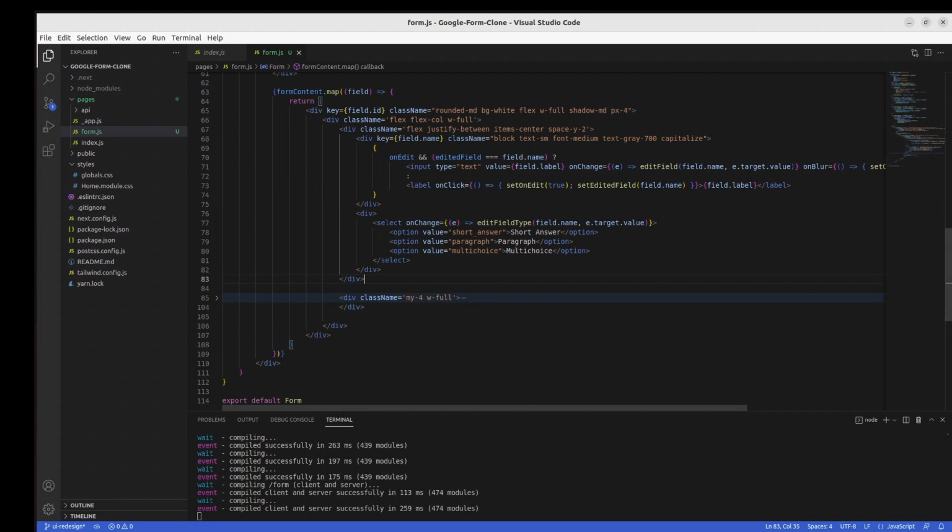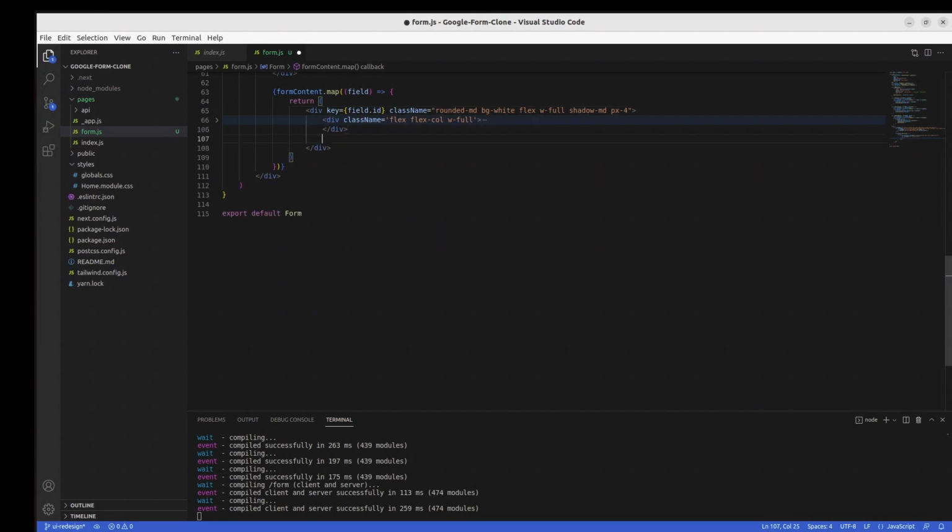Well, to get that design, what we need to do is add another div, and this div is going to hold that. But for this to work, this should be relative, and that way we can do a fixed height and absolute positioning for this. And we say class name absolutely positioned.